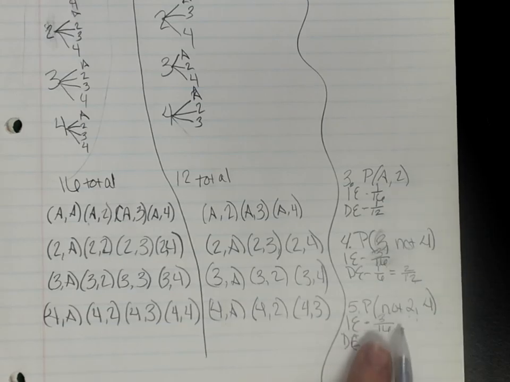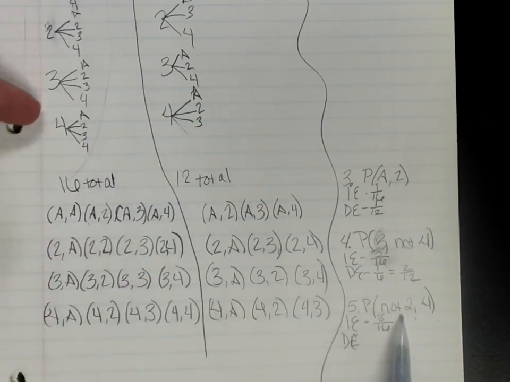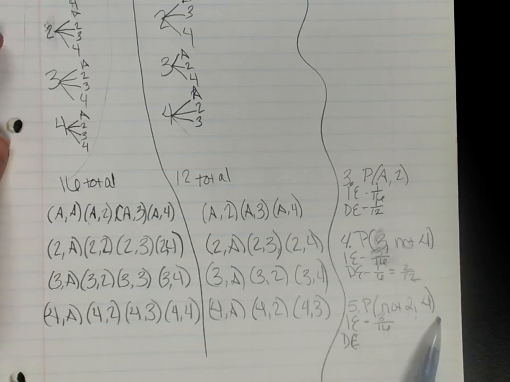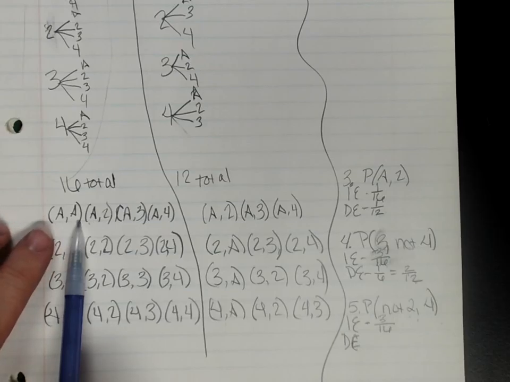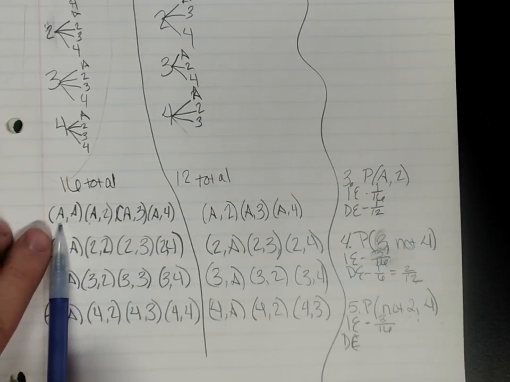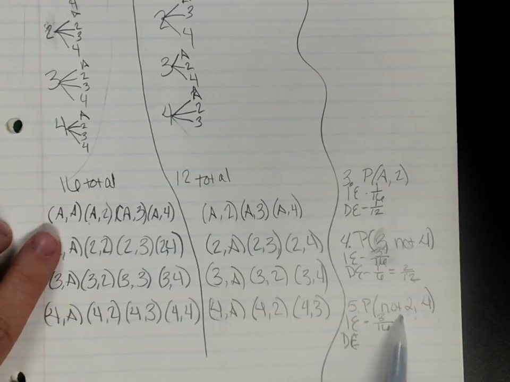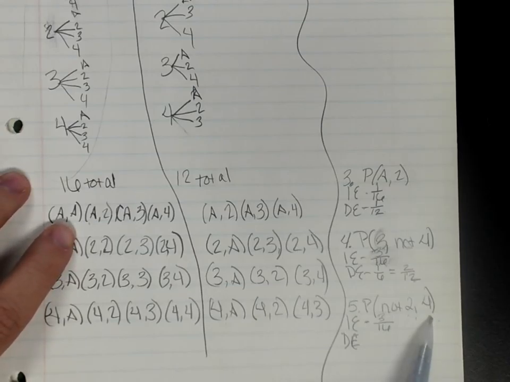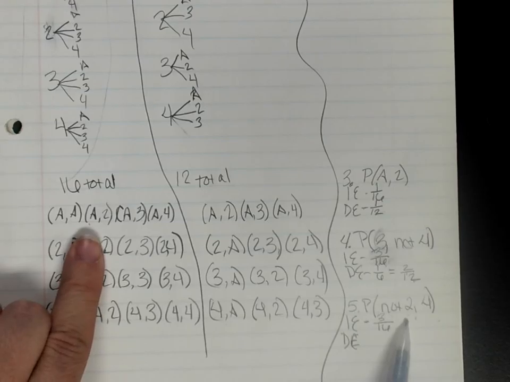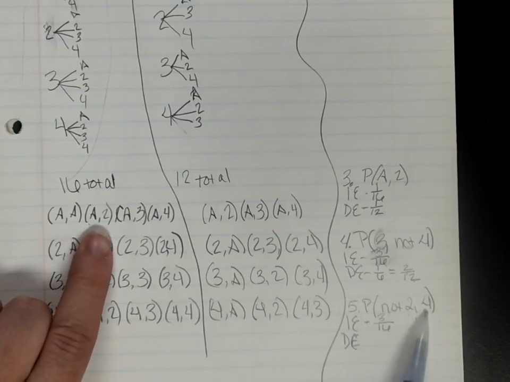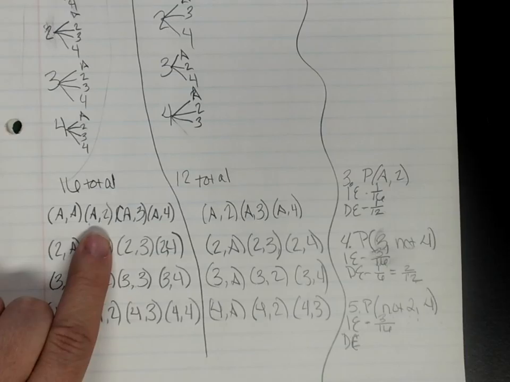Okay, Caitlin, tell me how many in the independent events don't start with 2 but end with 4. Does AA start with 2, not start with 2 and end with 4? Caitlin. Let's do the first one. Is A not two? Yes. Very good. Is A 4? No. So can that qualify as not 2 but 4? No. Okay. Is A not 2? Oh, yeah, it is. A is not 2. I was saying that. Okay.